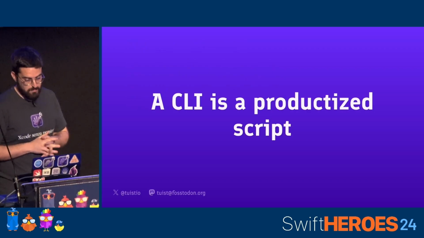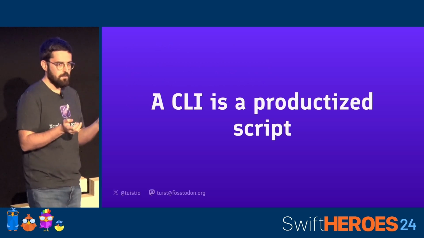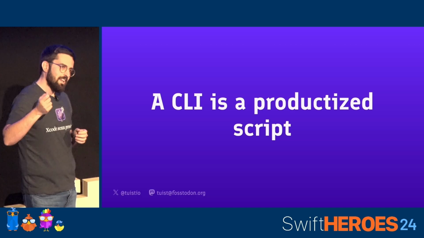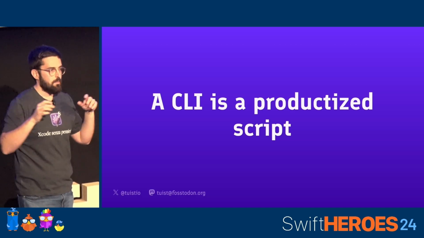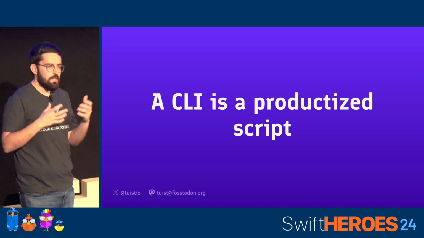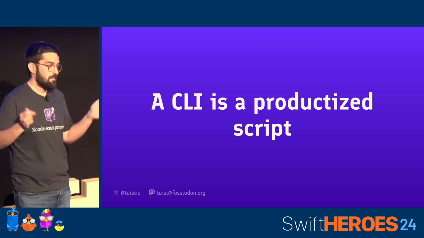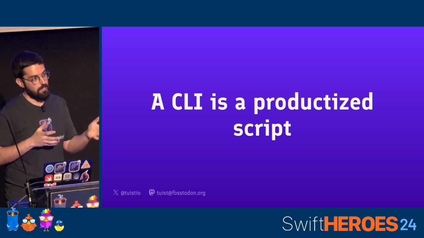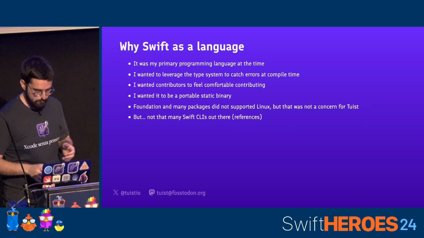So I was thinking, okay, what is a CLI? Because in the end, we could also say that a script is a CLI. When you run a script, there is some kind of logic in the script that you run. But I think a CLI is taking that script and then you productize it. You think about the interface, the arguments, the flags, the output, the names. You think about the whole thing as a product. Because if you don't think about it as a product, it's just a bunch of scripts that they run, or they might not run. So that's what a CLI is all about. It's an app that you run in the terminal, and the idea is that you take a script and you make a product out of the script or a bunch of scripts.